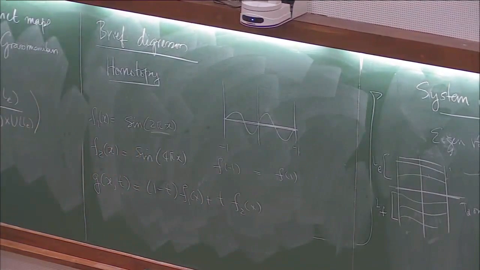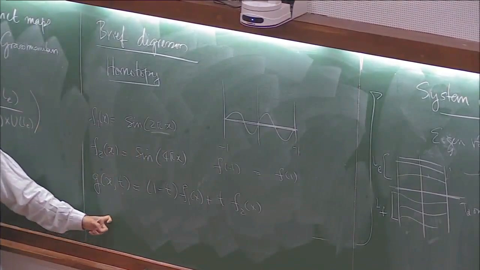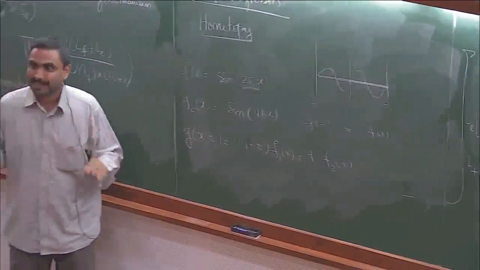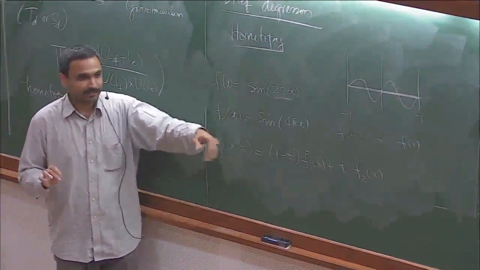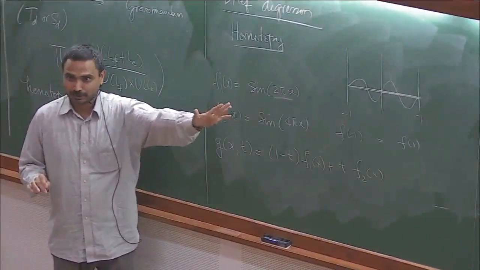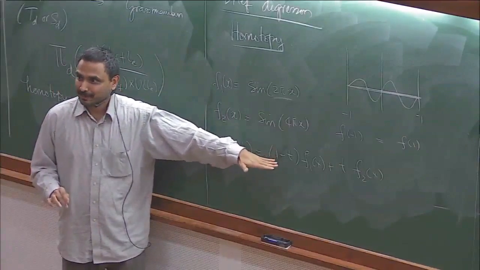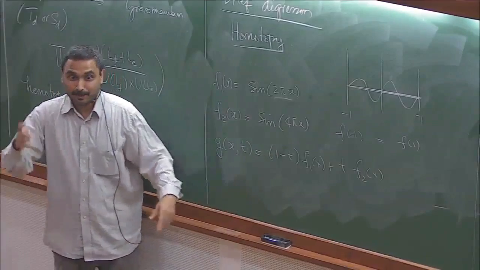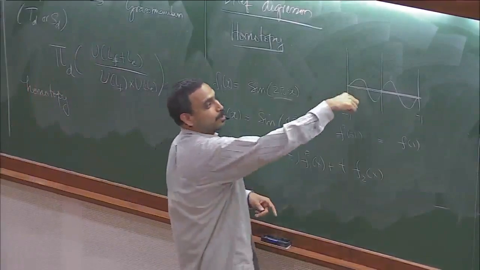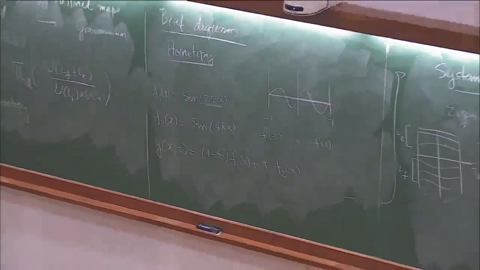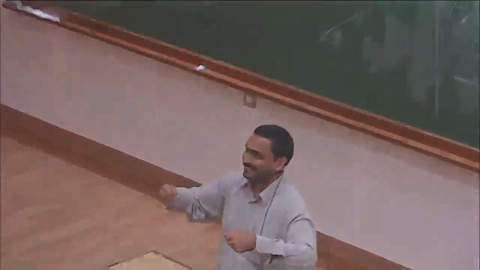For any value of t, this is a periodic function, so I'm still always in the space that I want to be. And you can see, very smoothly, we can go from this function to that other function. But they're apparently different, because one of them will have 4 wiggles and the other will have 2 wiggles. Yet they're smoothly connected to each other.